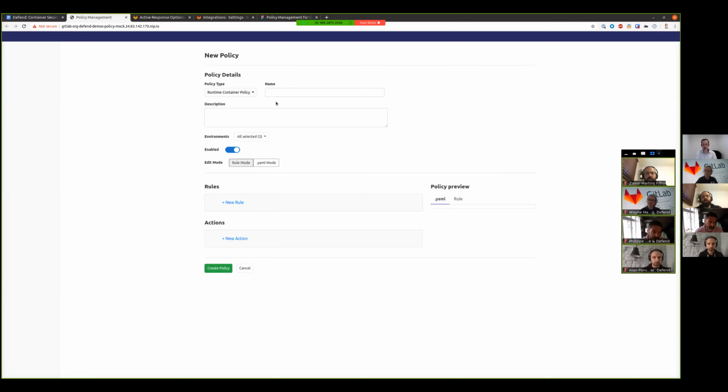Future policy types might be things like scanning policies or scanning configurations. This could be scans before production for the secure scanners, or scans in production for things like scanning for malware or scanning for vulnerabilities that we've talked about adding to container host security.